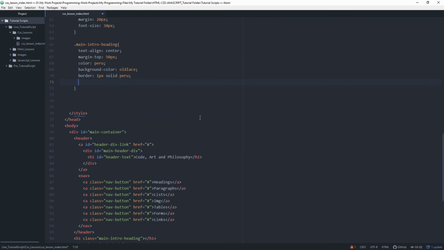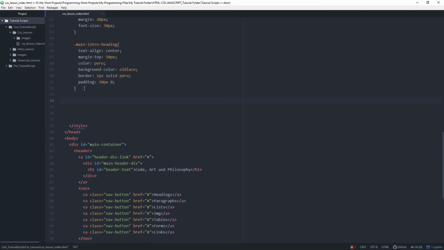And then I'll add padding, and this is the one method that I showed you, that the padding on the top and the bottom will be 10 pixels, and then on the sides it will be 0. Left and right will receive 0 padding. So this is another way of doing your padding, instead of doing it individually, or giving them one size around all the sides.